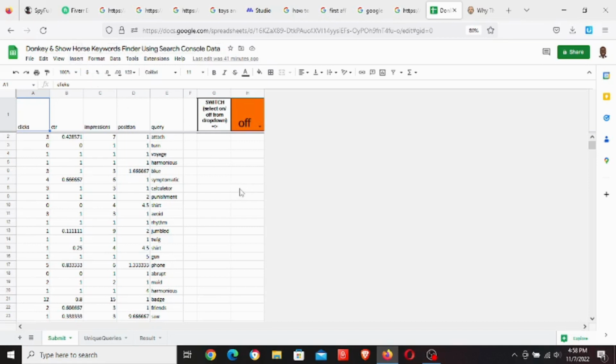And then the show horse keyword is basically a keyword that looks good, but in reality it is underperforming. Let's say it's the top keyword, maybe it has 1,000 clicks from Google in a month, and let's say the click-through rate compared to the rest of the keywords that you have is very low. So basically it just looks nice. It's there for show. It just makes you feel good, but it's not capable of really pulling in a heavy load. So basically it's just a show keyword.